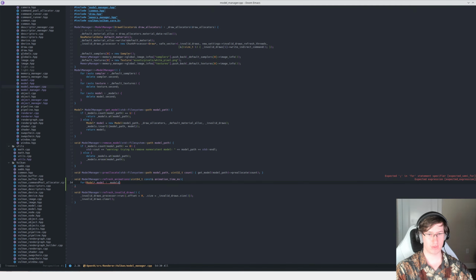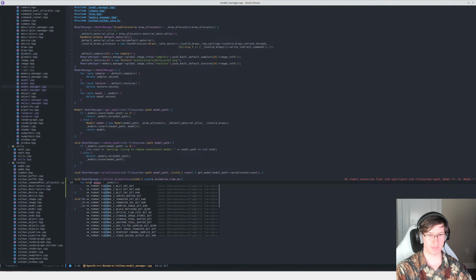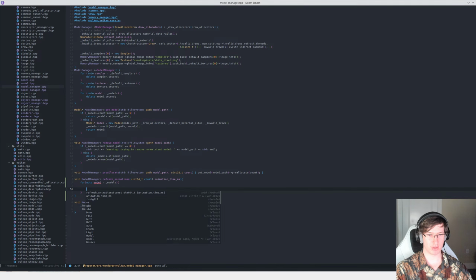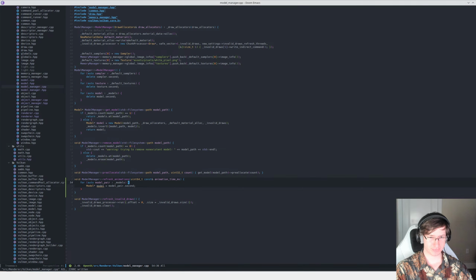Now I want to say for model in models, right? Or no, this is like a pair or something. For model pair, model equals model pair dot second, since models is an unordered map going from paths to model pointers.